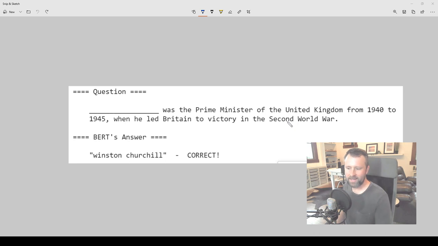So here's something going on behind the scenes that helps explain how this is working. What I do for these questions is I take the sentence with the answer in it and I tokenize the answer. It turns out that Bert has a token for Winston and for Churchill. And so what I send in here is actually two mask tokens.